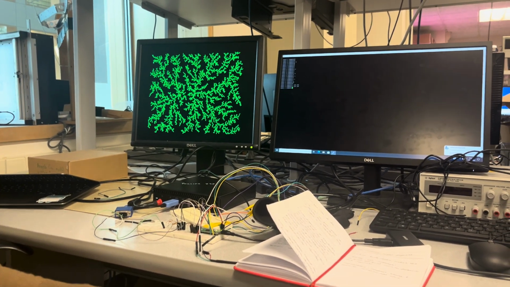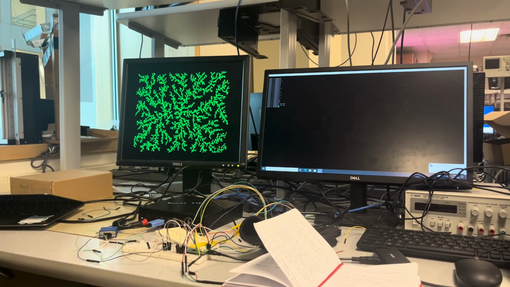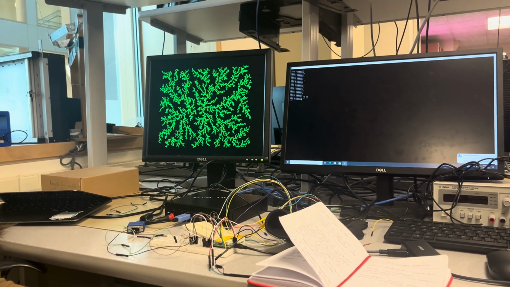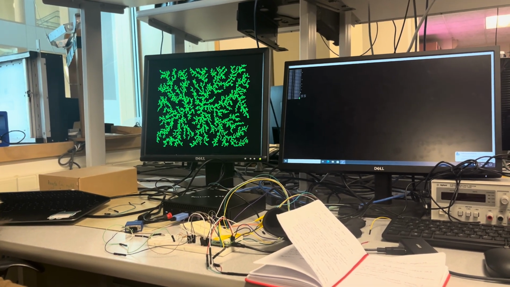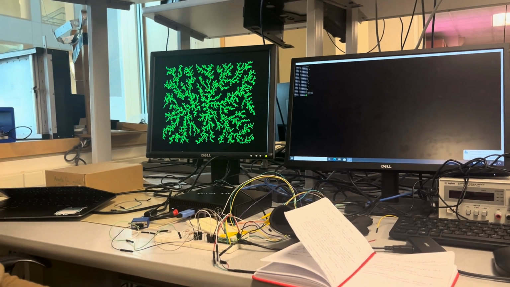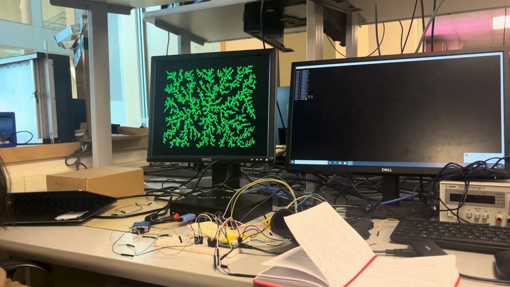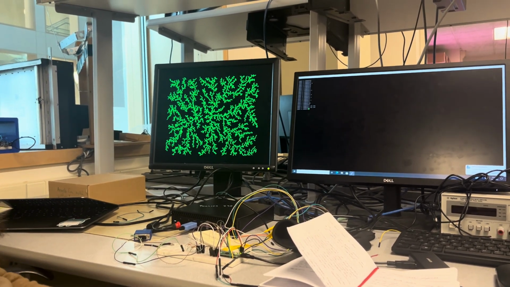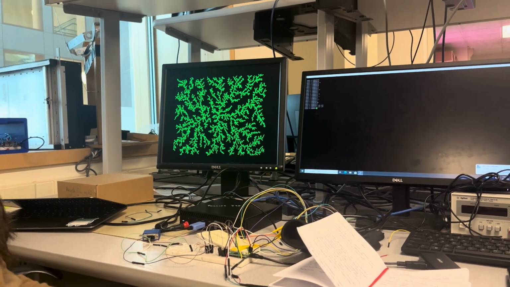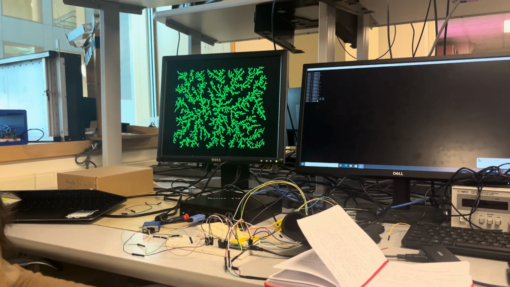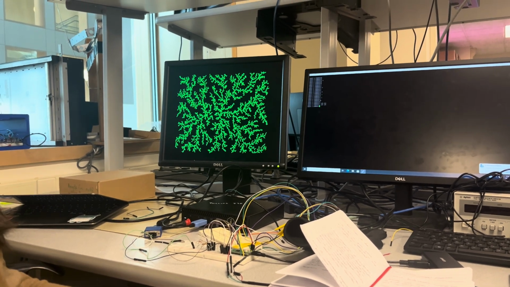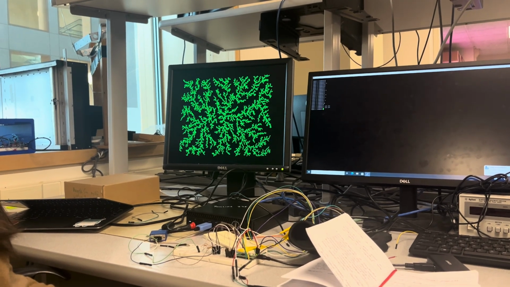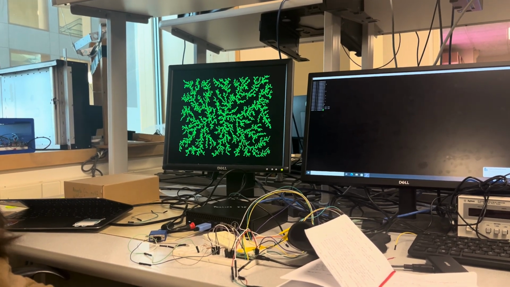Yeah. I'm noticing too that when you start with a seed, say in the middle of the screen, it grows quite symmetrically in all directions, which I believe is an indication that your randomness is quite good. Yeah. When you were first implementing this, did you notice any symptom of problems with your random number generation that led to a different kind of growth? Definitely. Simulating uniform distributions quickly is not super easy, especially on these not super fast microprocessors.